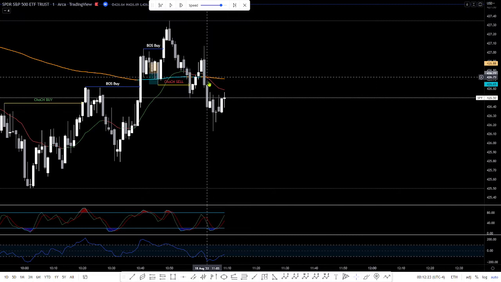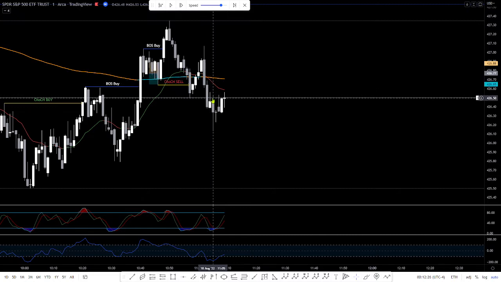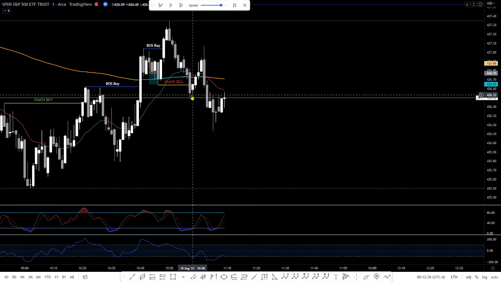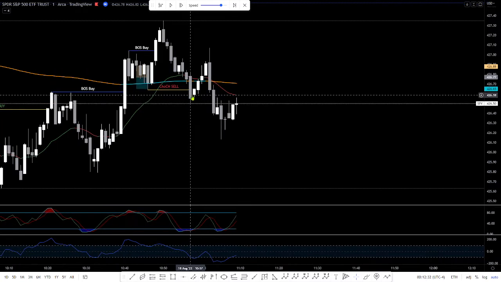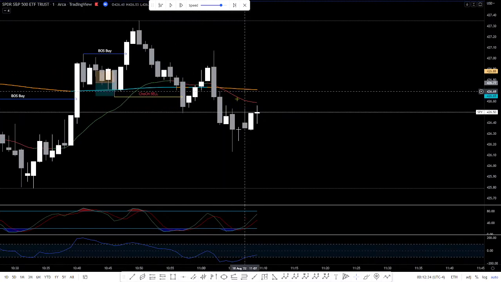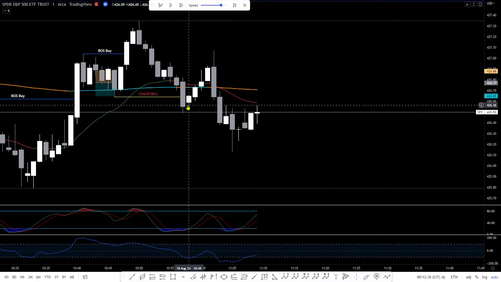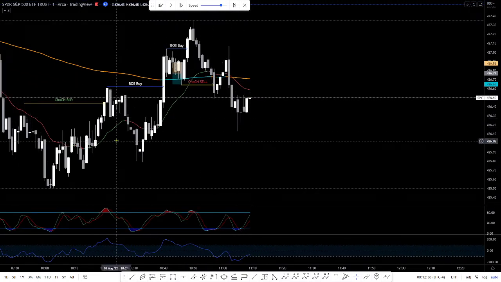and I'm going to take this down and at least back down here to test the 426.50, which is your low, your previous low that was set here, your swing low on this 1 minute chart. So hopefully this strategy helps you out. We can keep going if you want.